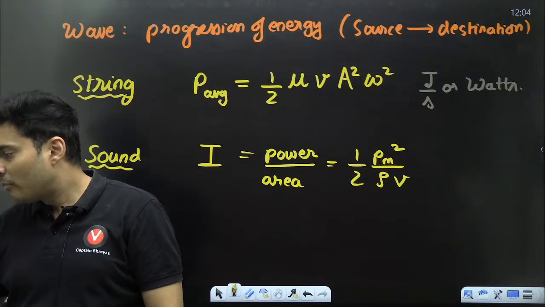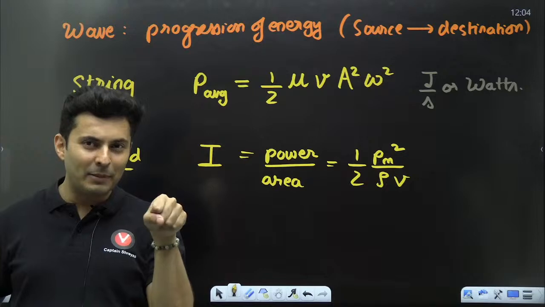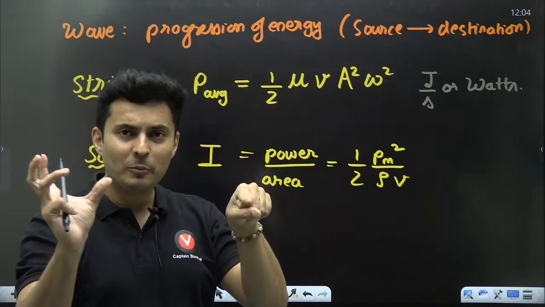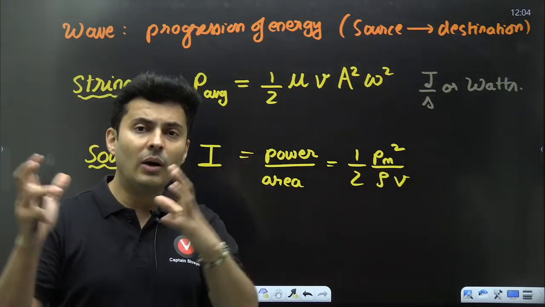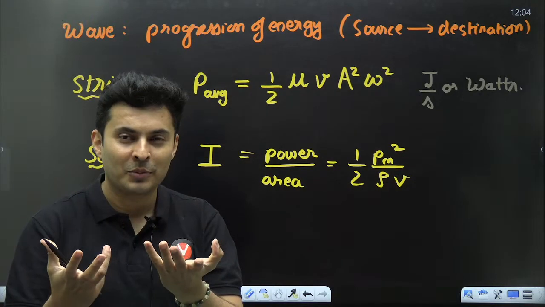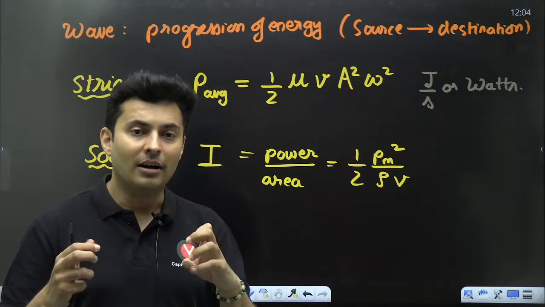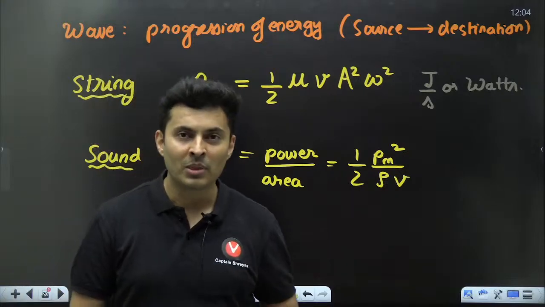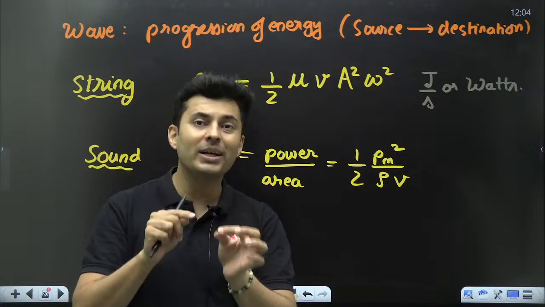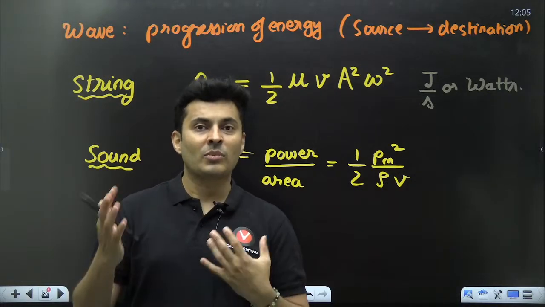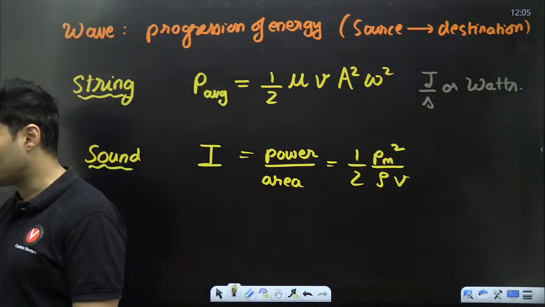Permeability is for magnetism, permittivity is for electricity. When electric or magnetic fields travel through some medium, let's say you bring a magnet in space, a magnetic field is generated. But imagine you bring some wood or copper or aluminum or stone, then the field lines have to penetrate through it. Some mediums allow the field lines to penetrate, and might even enhance them. Some might oppose it, and the field lines might become very weak. So permittivity and permeability decide whether the fields become strong or weak. At the end of the day, light is an electromagnetic wave, with electric and magnetic fields traveling. So these two properties decide how quickly the electric and magnetic fields can travel in that medium. If the medium does not allow it, the field will not travel so effectively and the speed will reduce. I hope that is clear.